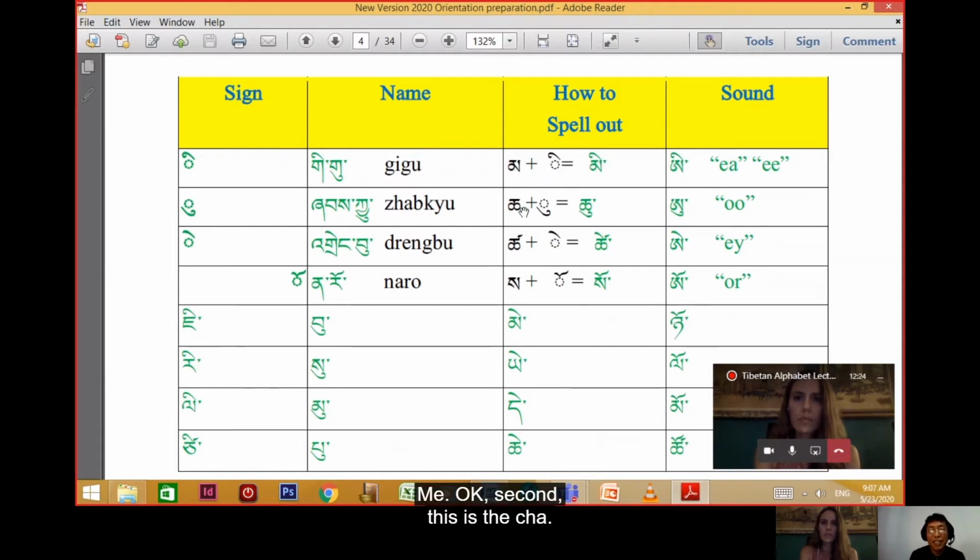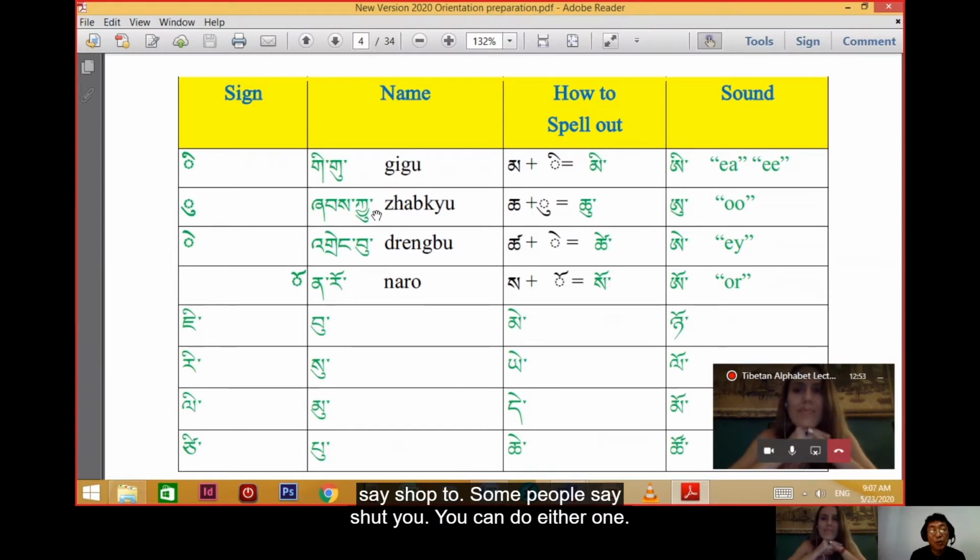Okay, second, this is the cha. Consonant is cha, the second column. Cha, xiapchu, chu. As Cynthia already mentioned, some people say xiapchu, some people say xiapchu.